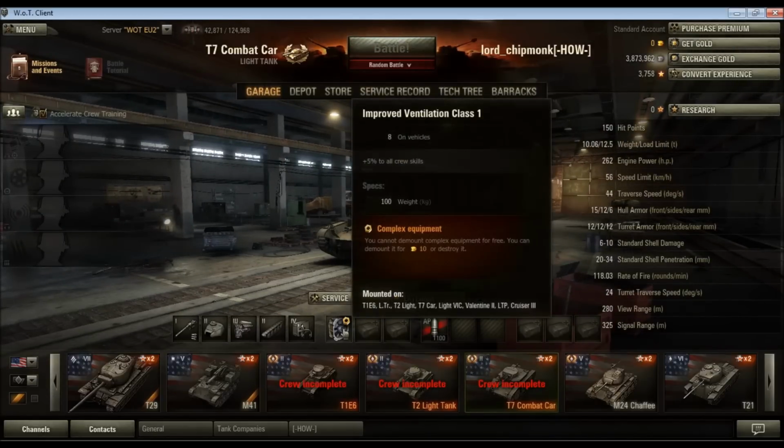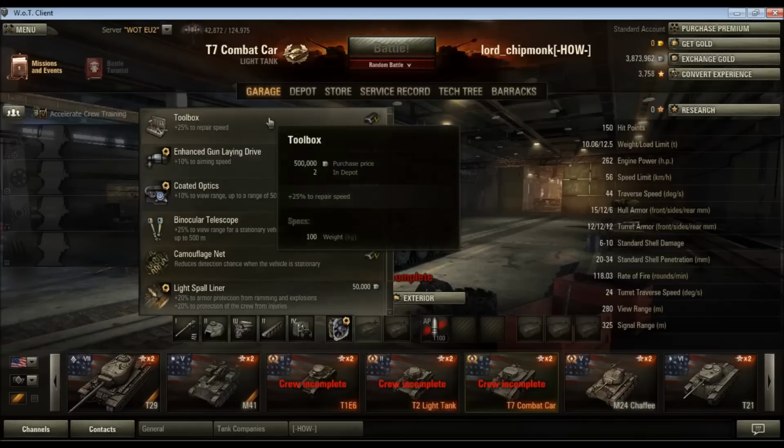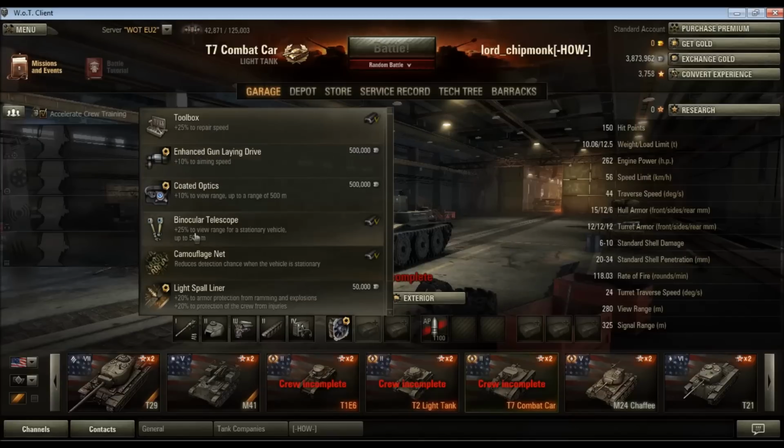You can see that I've gone for improved vents class 1, 50,000 credits worth. I mean, really, you don't need to bother with equipment on this thing at all, but I've given it vents. Toolbox, not really worth it. Enhanced gun laying drive, you already have a good aim time, and it's 500,000 credits. Coated optics, an extra 10% of bad is still bad, and it's 500,000 credits, don't bother.